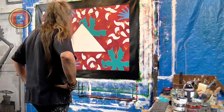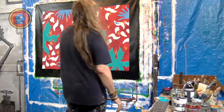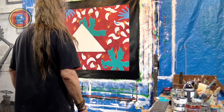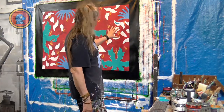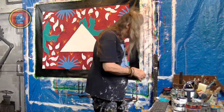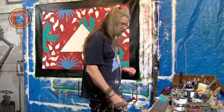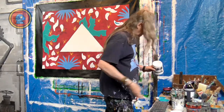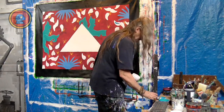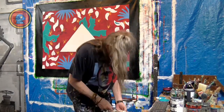Or am I? I'm not really sure. Maybe not. I know I'm going to add some details afterwards in lighter turquoise to give it some richness and depth. But for the background coat, I think I can just leave it the way it is without adding any white, or maybe just a drop of white. Just a drop, why not? Just because I know that paint, when it dries, has a tendency to get darker. So I'm just going to add a little drop of white paint. There we go, not that much. Barely will affect it, I think, but still.